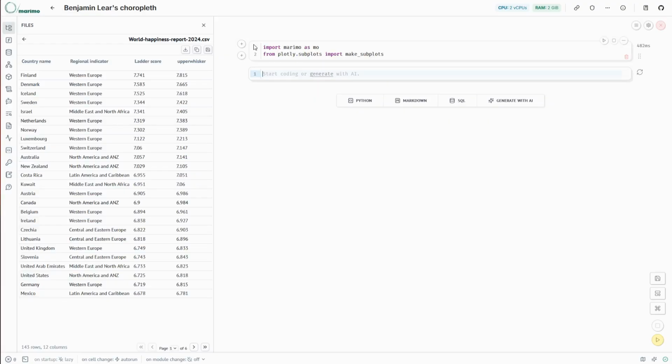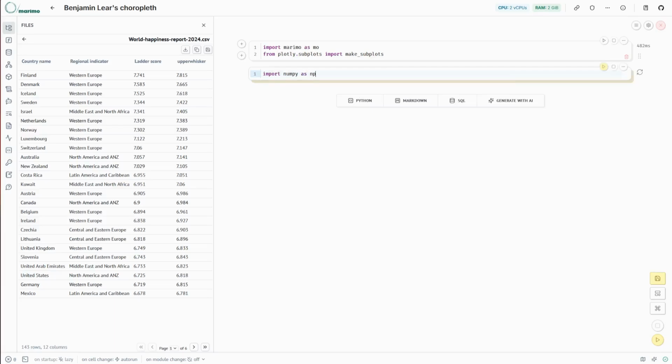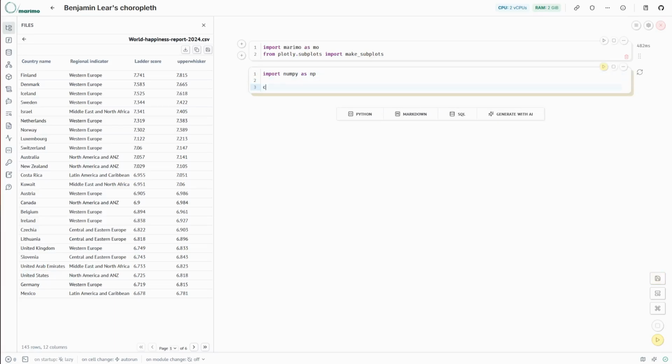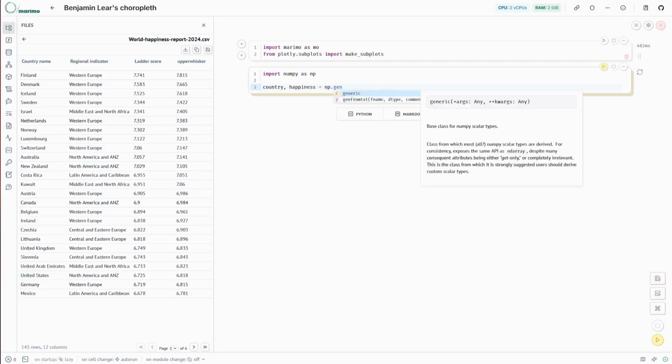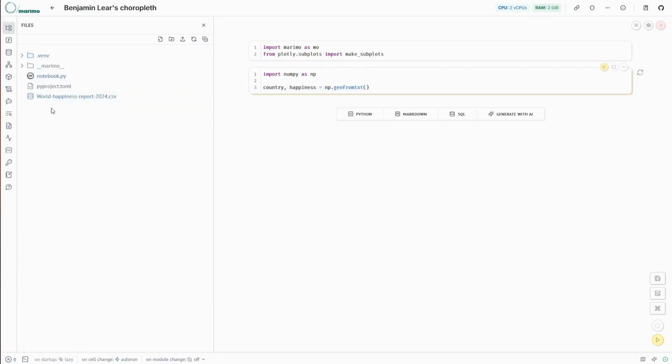So we could say import numpy as np, and then we could say country and happiness equals np.genfromtxt, and we want whatever this file name was, World Happiness Report.